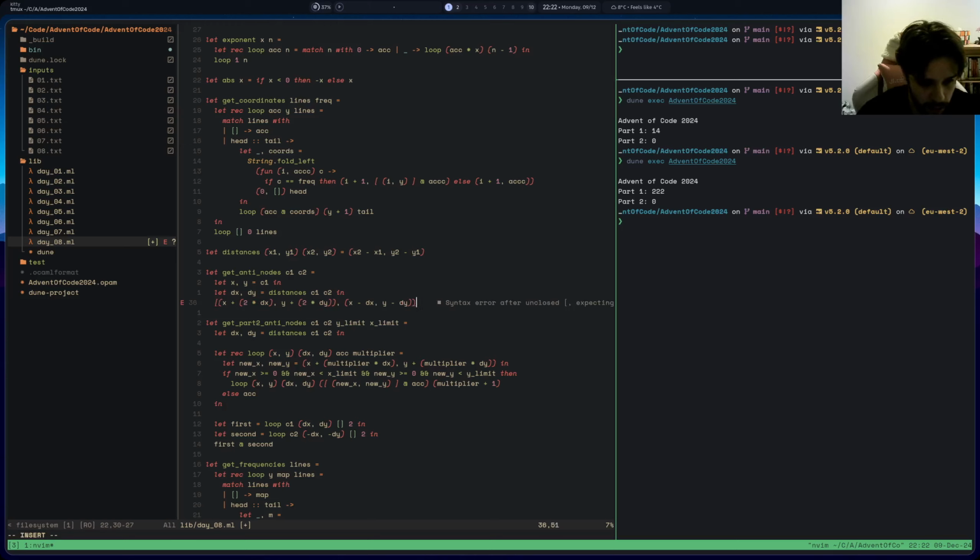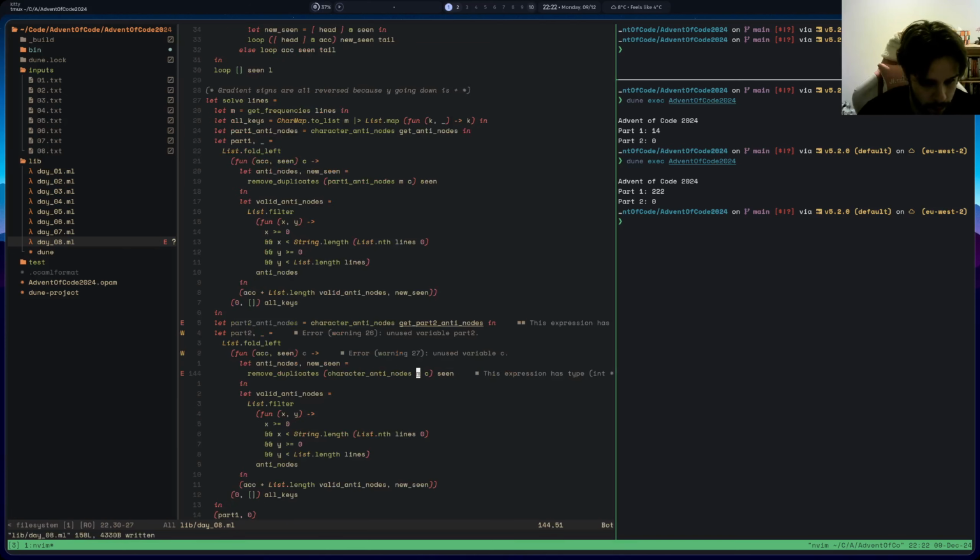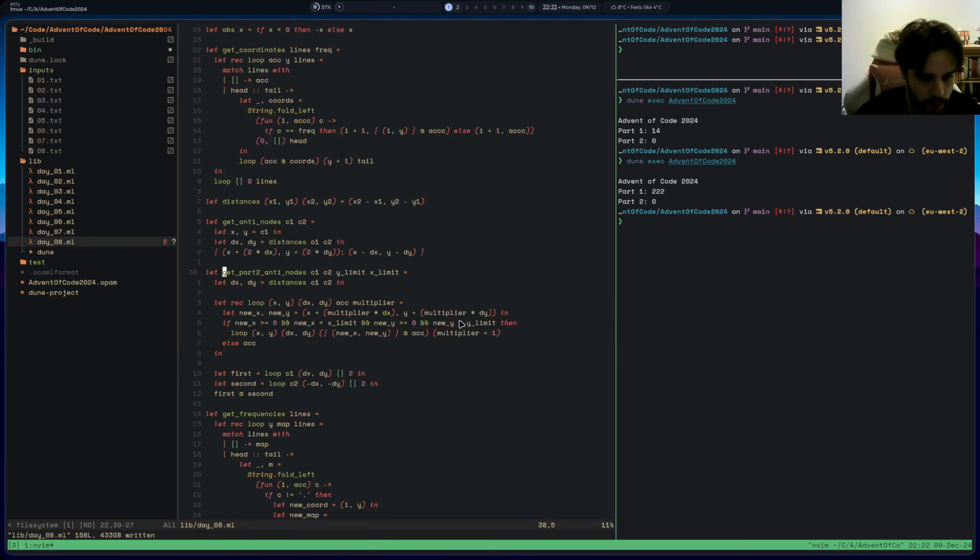So it goes list here, and then that. There we go. This should be okay. Character antinode gets given a function, int list. Oh wait, it's too much.